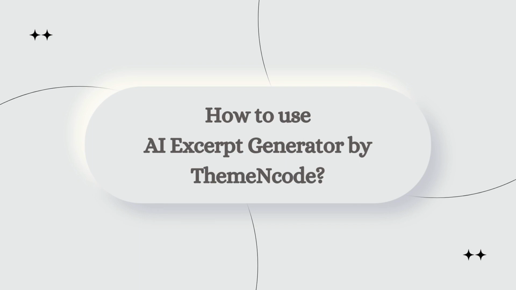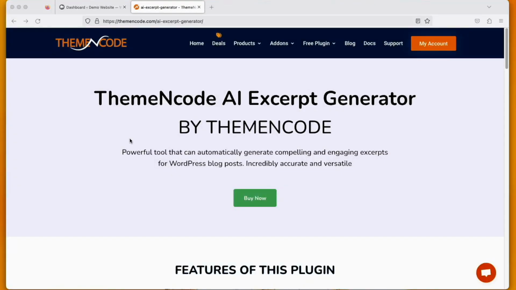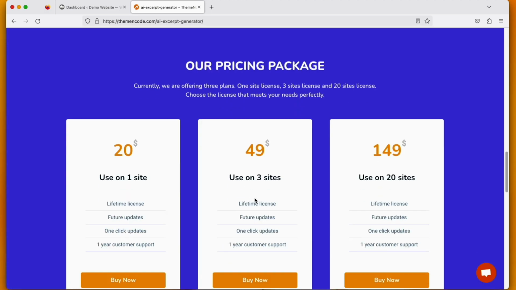Now, how to use this plugin? To use this plugin, at first you need to go to this page of ThemeNcode, because this is created by ThemeNcode. I'll put the link in the description, and then click the Buy Now button. The Buy Now button will take you to the pricing plans.